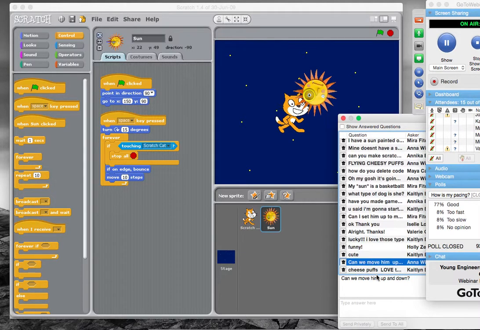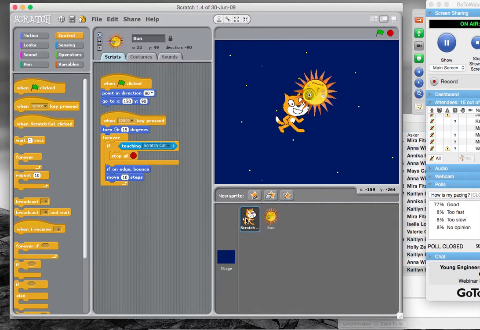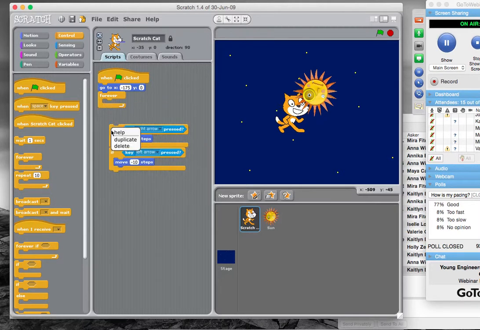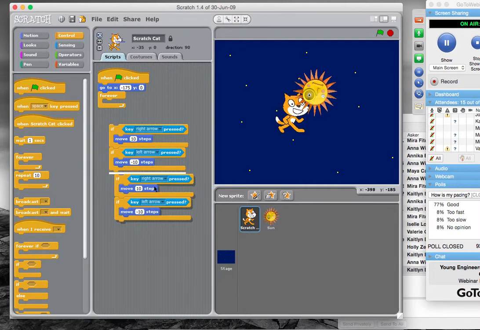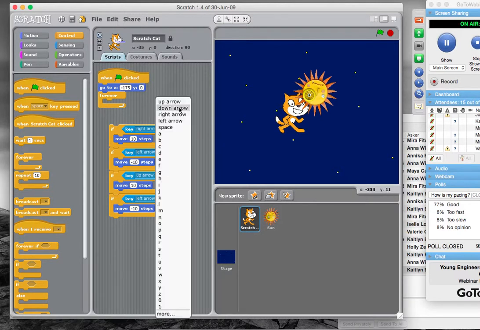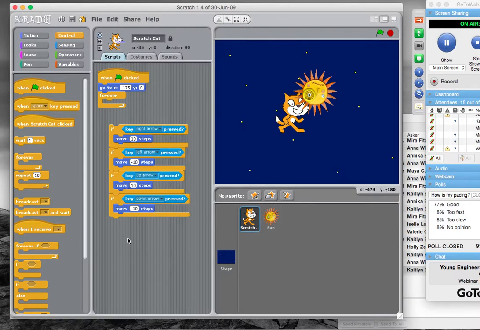Yeah, Anna, you can move them up and down. To do that, you click the Scratch Cat. And I think Maya would agree with me, but Maya, I would let you show, but we only have a couple minutes left. You duplicate those blocks and you choose up arrow, down arrow, and instead of moving 10 steps and negative 10 steps, you can just delete those.